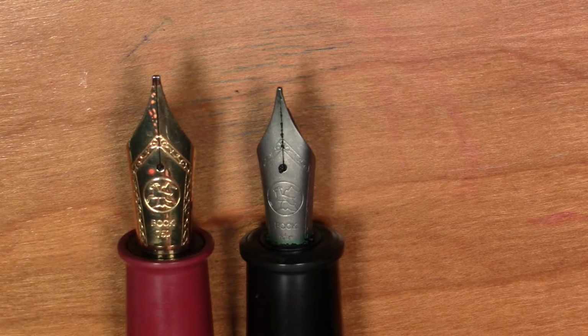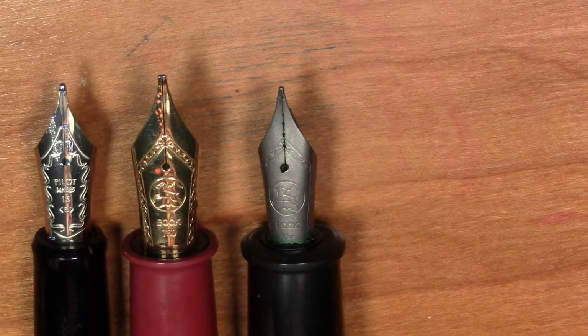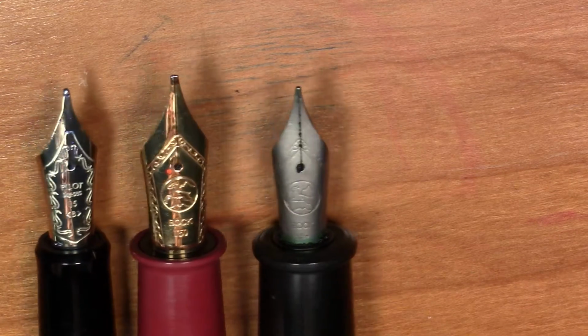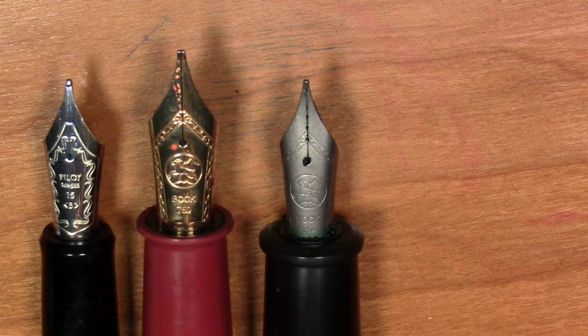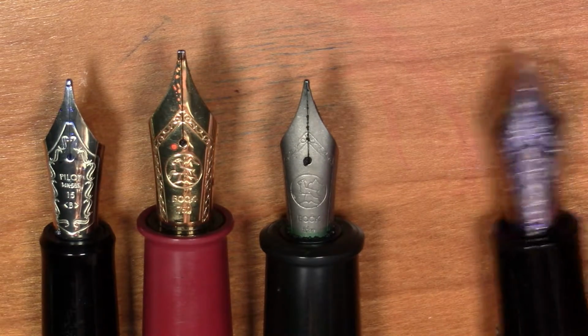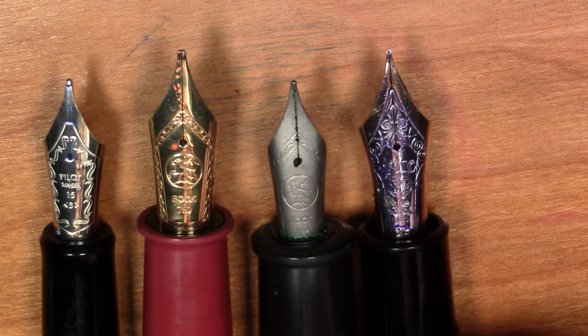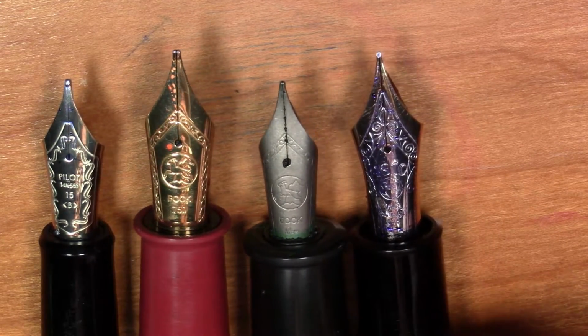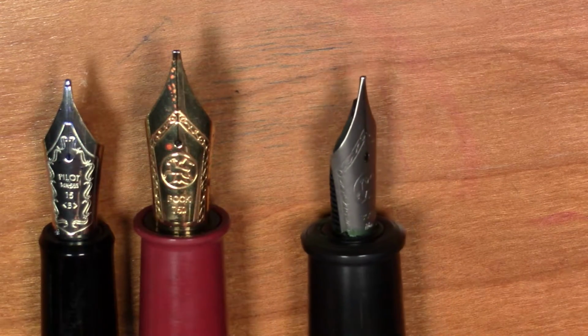Let's look at it compared. This is a Pilot size 15 nib, which is the very big nib that Pilot makes. You can see it is still bigger than that. One nib which is comparable in size to that nib is the nib on the Montblanc 149. It's very, very similar to this Bock number 8 nib. So we are talking about a very, very big nib, which looks great on a pen this size.